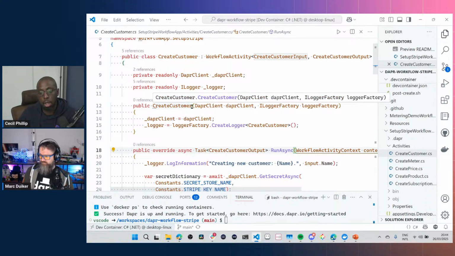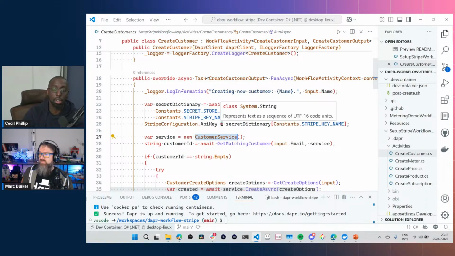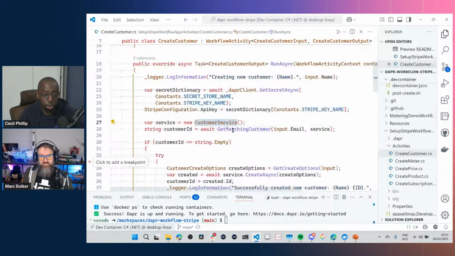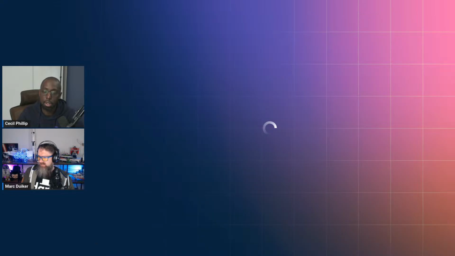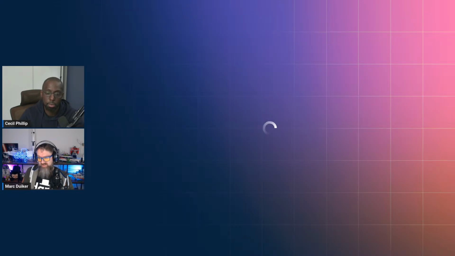Yeah. Okay, gotcha. So like you mentioned, you could just new up the Stripe SDK or one of our Stripe services, and then you could say create customer, create products, and so on and so forth, and get stuff taken care of. Yeah, indeed. In this case, I'm using the Stripe configuration API key, which then points to an API key. And I'm actually using the Dapr secrets API. So I'm using the Dapr client here to get me a secret. I then need to point to a secret store name and then a Stripe key name.